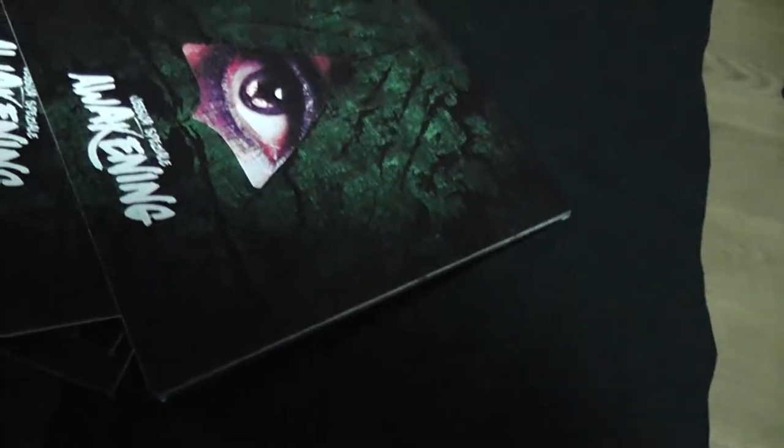So I got my guitar ready, I got my mic ready, and while I'm down here, we also have one more very important bag, the merch bag. So we got a few t-shirts here, the Awakening Eye t-shirt, and the Shine t-shirt, and they're even already on hangers. How convenient is that?